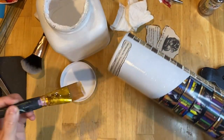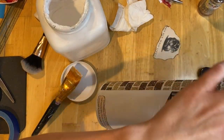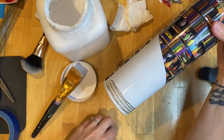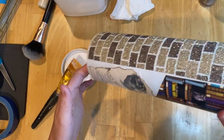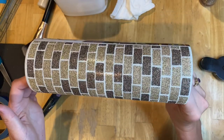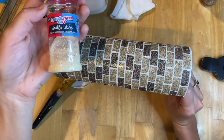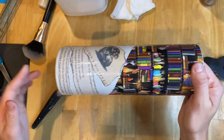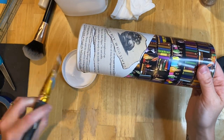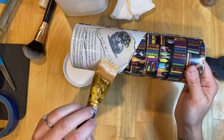So my phone, I don't know what happened here, but it cut off some of my video, so it's not going to show you how I apply all the book pages. I'm not really sure why that happened, but after I have my book pages on, I'm going to go over them with 3 or 4 good coats of Mod Podge. I want them to feel almost smooth. So here I'm re-recording because it cut off some stuff.